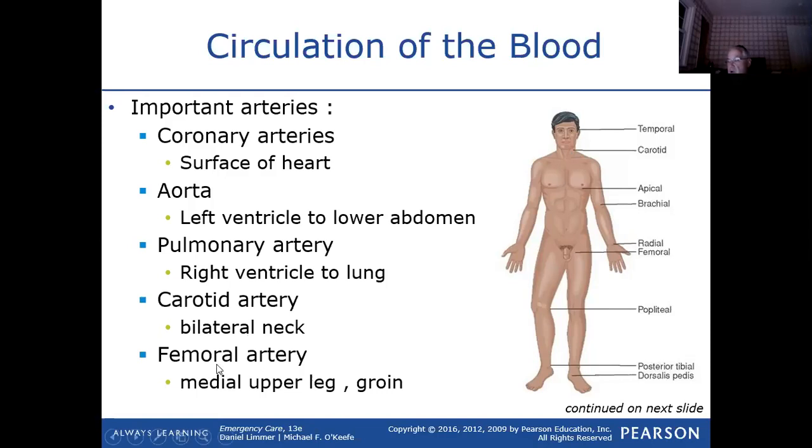And then you have femoral arteries that I'm going to show you better pictures of in a second, which are in your upper leg and your groin area. We don't really talk about popliteal arteries in EMT class, but they're behind your knee. And again, the test sometimes asks about posterior tibial and dorsalis pedis, which are on your feet and ankles. And I'll show you better pictures.